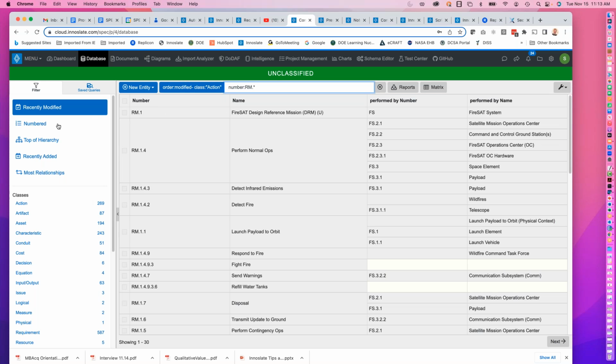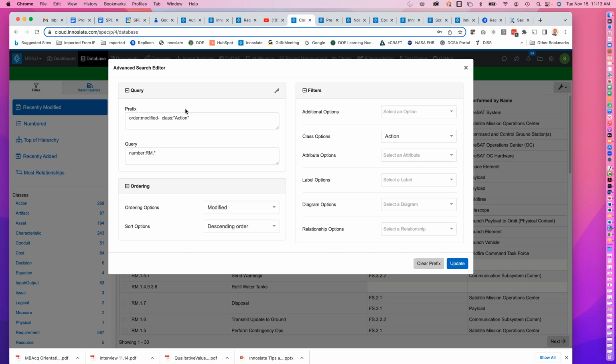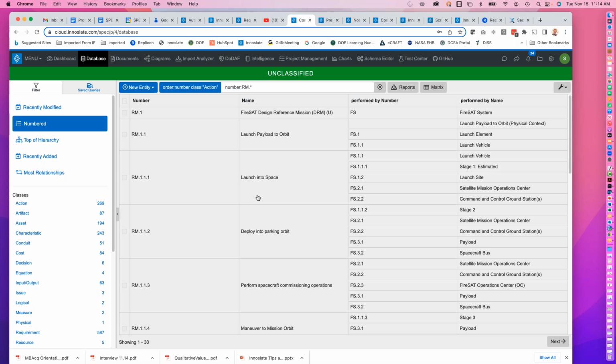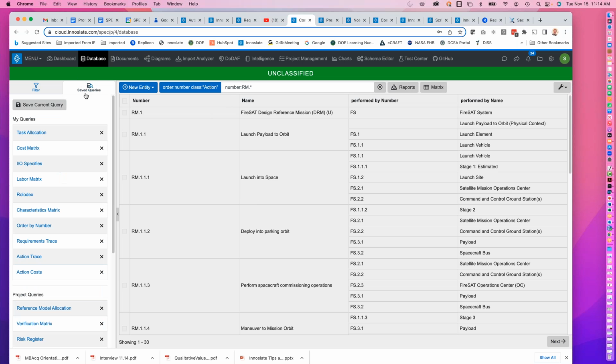It's modified minus. I probably want it to be numbered. So let's order it by number, and ascending order. So you see how pretty quickly you can get the kind of queries you want, and then just come over to the saved query and save it.